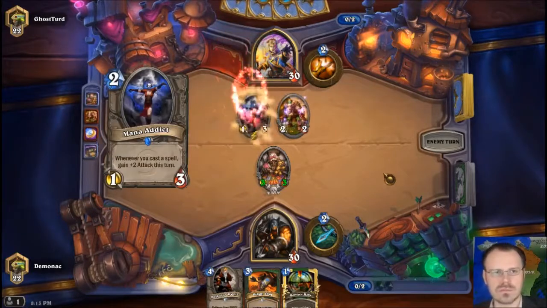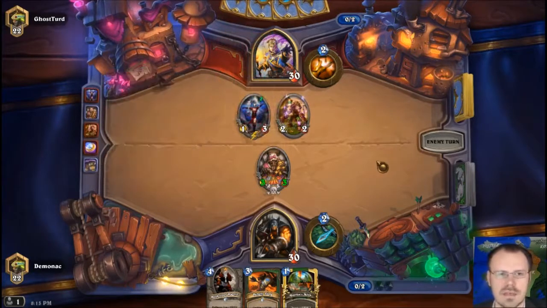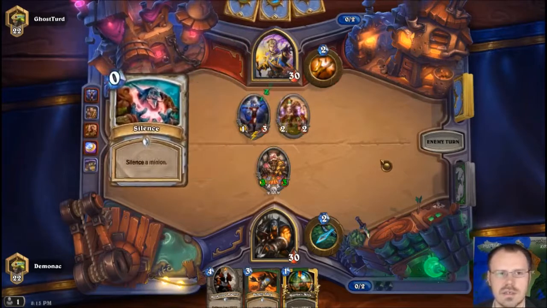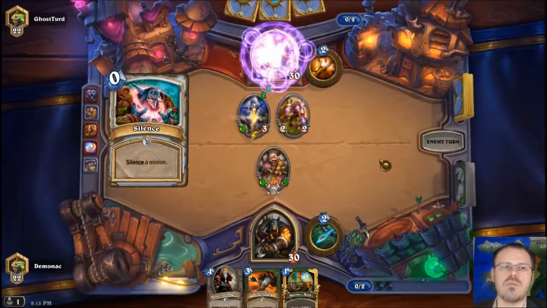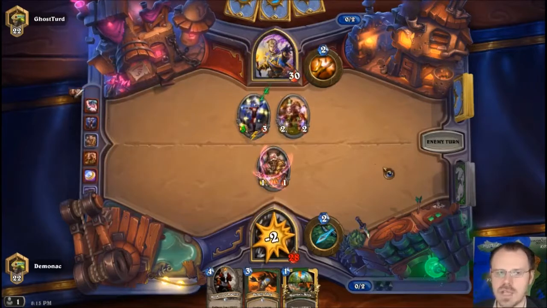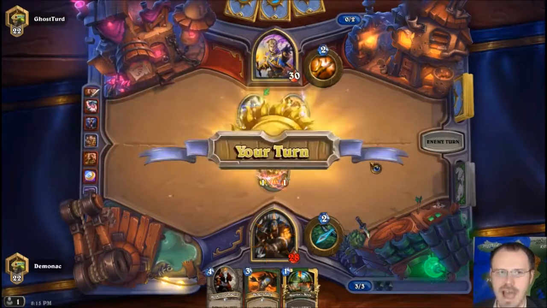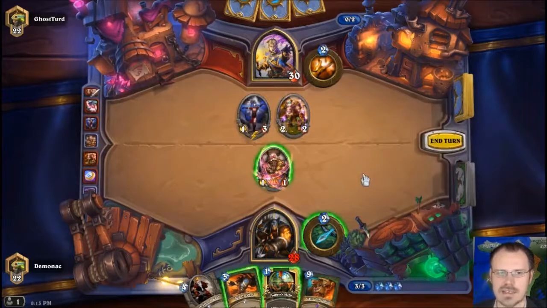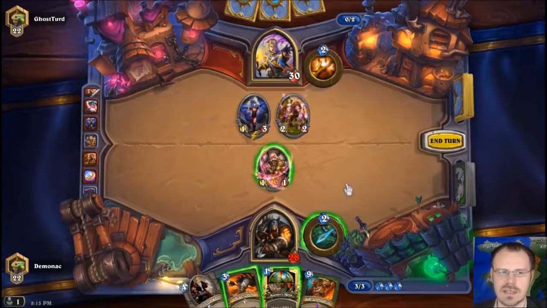I can taste the mana. Addict, okay. You're not doing it this turn. Silence! Bite me! That is so unbelievably annoying that that is what you had to deal with the draw that I had. Like, seriously? That's what's going on? That's kind of bullshit.